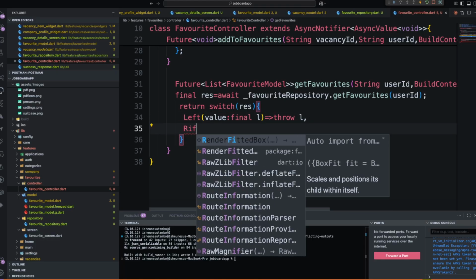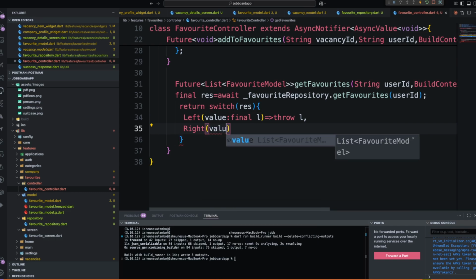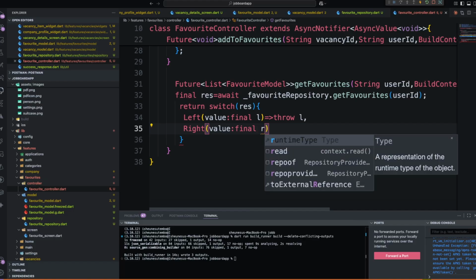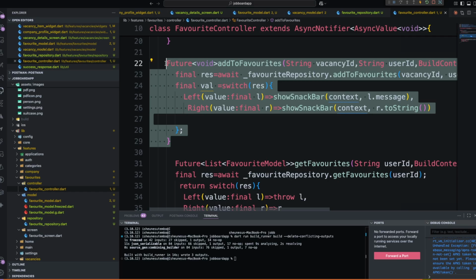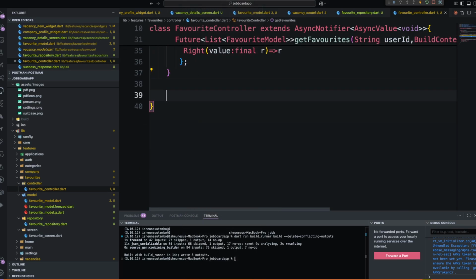Then value, final R. Then we are simply going to return that R. Okay, now that we are done, let's just copy this function again. Let's copy it. I'll simply paste it below.